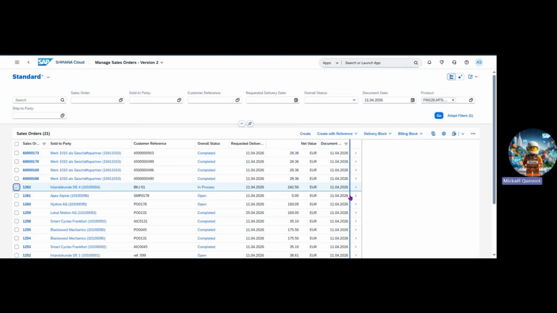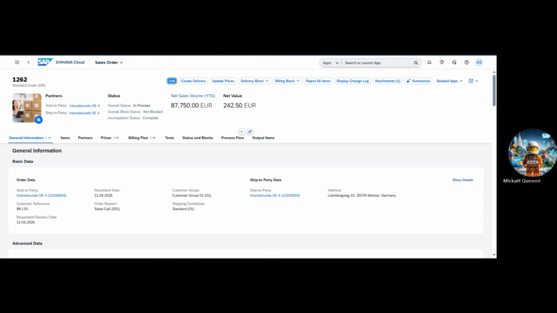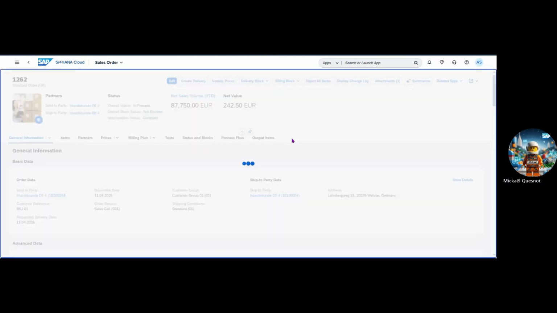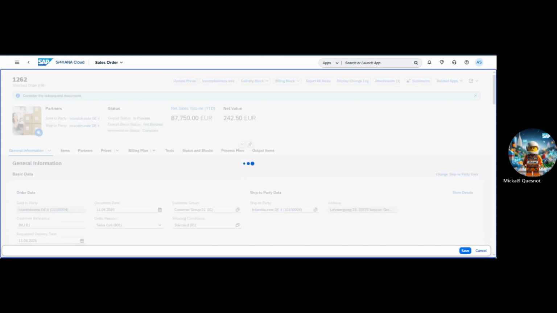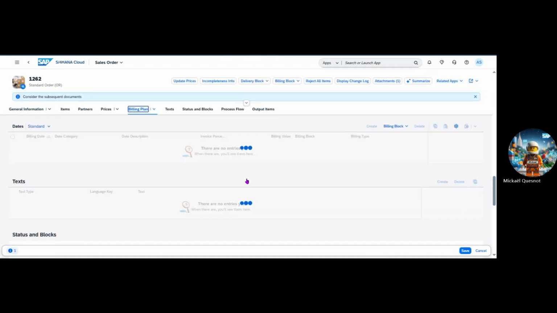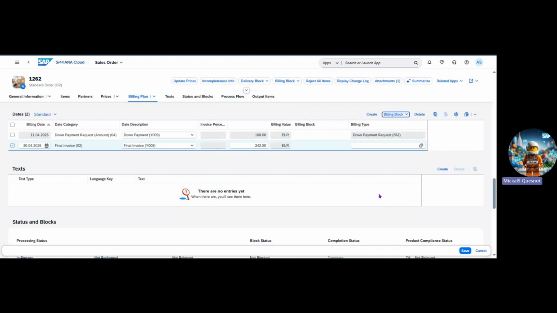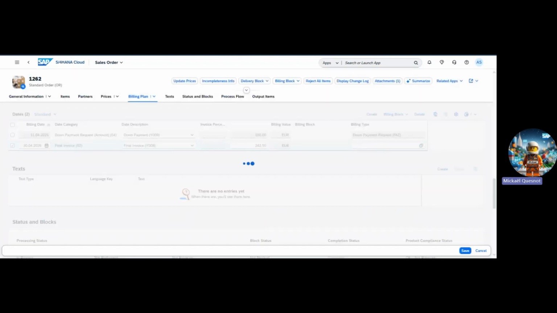I select my sales order. I click on edit. I go to the billing plan. I select my line and I click on billing block, remove billing block, and I save.